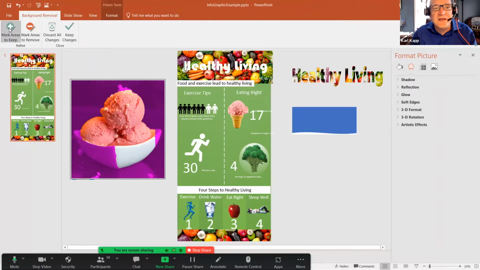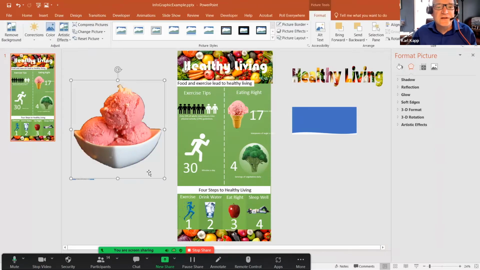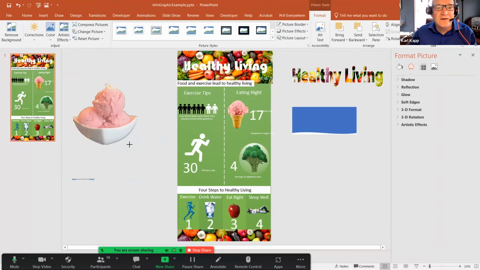So if I select areas to keep, notice up here, it's in purple. Anything in purple will disappear when I keep my changes. So I may want to just draw here and see that that captures that color. I may want to click here to capture that and click here to capture that. So now I have the whole thing, and I just click on keep changes, and now I've got my image.